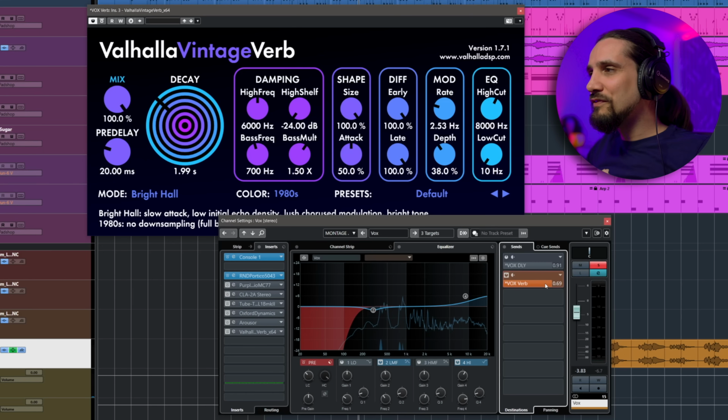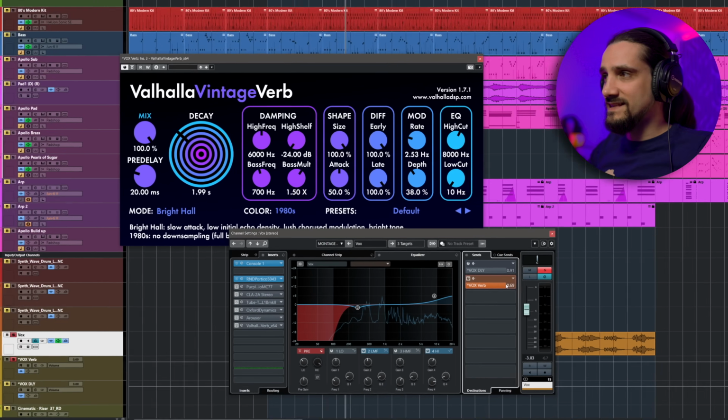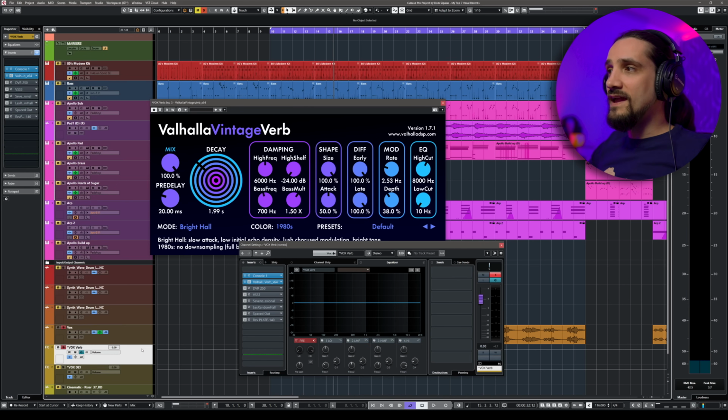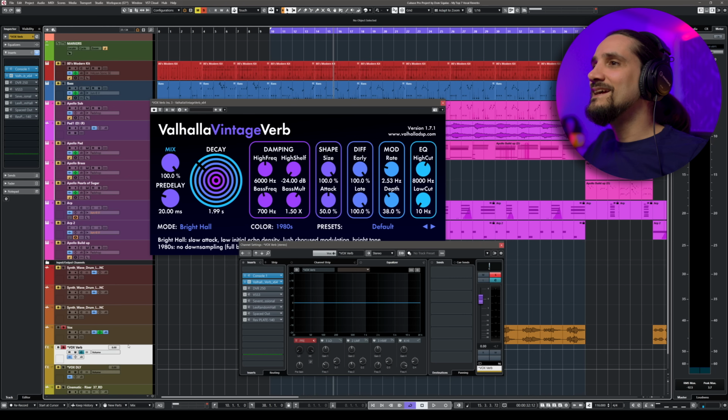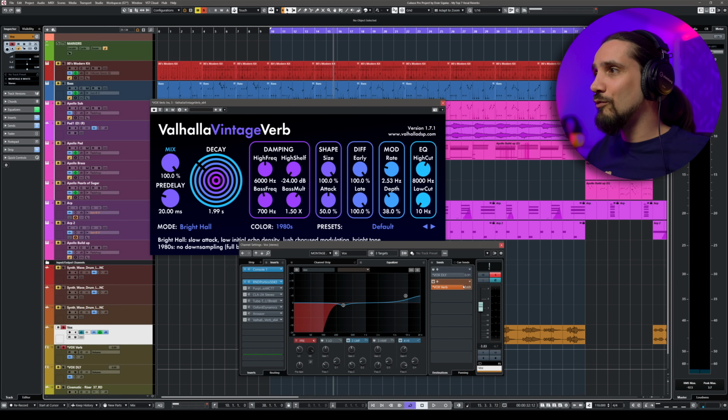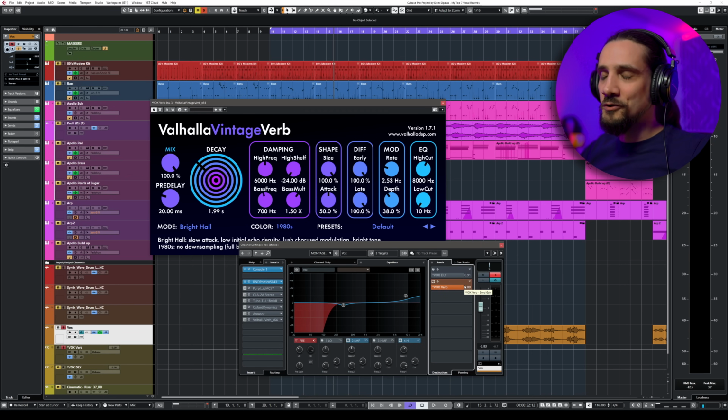You know, you can do all this. Of course, you can leave this at 0 and then automate the fader of the reverb channel as well. This is another technique, and this is a completely different topic. Should I go all the way to 0 here and then automate the fader? Maybe a topic for a different video.